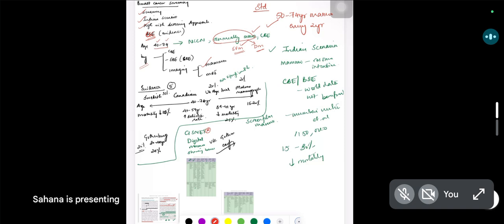There are mentions of six trials. More or less, all of them have included 40 to 74 years, in descending order of their decrease in mortality. The benefit they found was a mortality decrease with early detection as low as 20% to as high as 30%, especially when age was more than 50 years. The gray zone was 40 to 50 years. Here we were worried because there was no significant influence on the mortality rate.